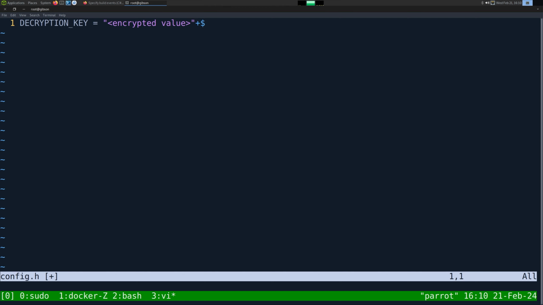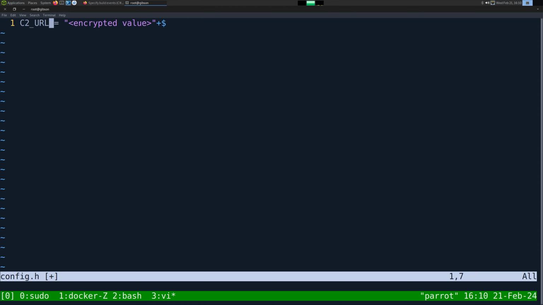And decryption key is a bad one. We could say like C2 URL or something, right? And that way, you don't have plain text strings in your executable because the pre-build event takes the plain text and always puts the encrypted value in there, right? And I know what you're thinking now. That's not really a legitimate use case because we're using this for malware, right?